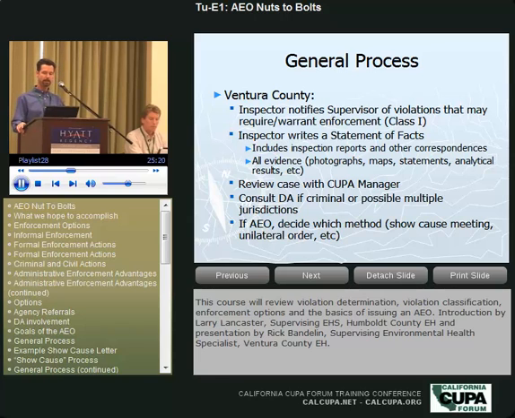And then depending on how cooperative the violator is, we can either go with the show cause, which is what we primarily do, or something like a unilateral order. If we feel from our inspections or history with this person that they're just not going to play ball, they're just going to snub you no matter what, we could just go straight to a unilateral order, especially if you think negotiations aren't going to happen, they're not going to be cooperative.